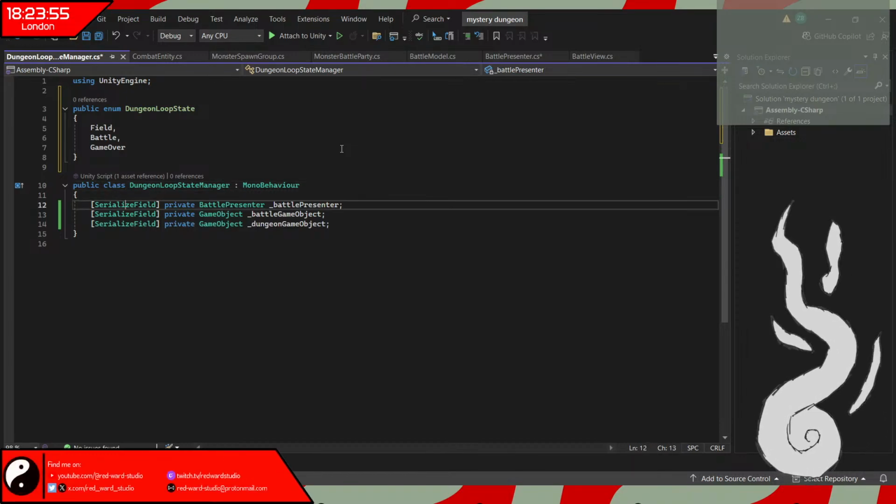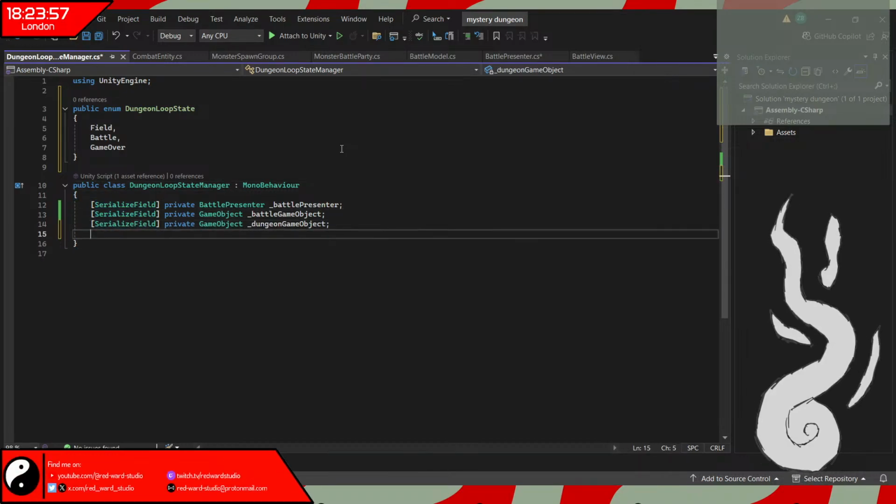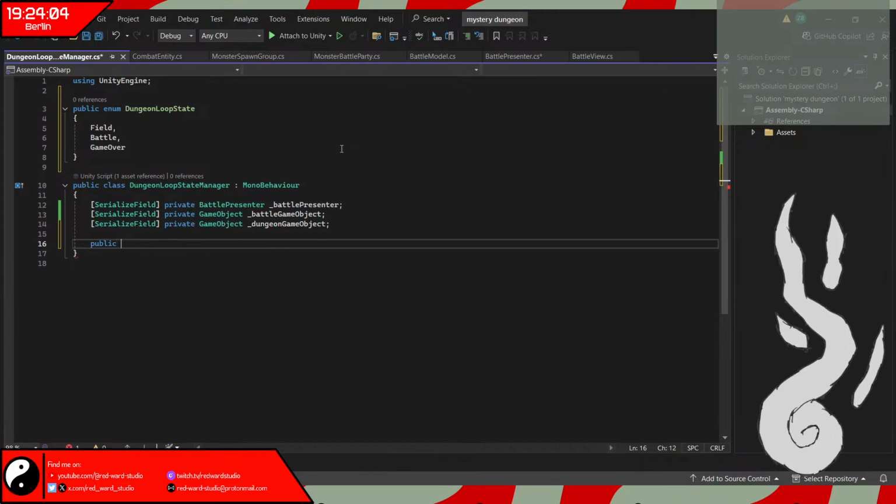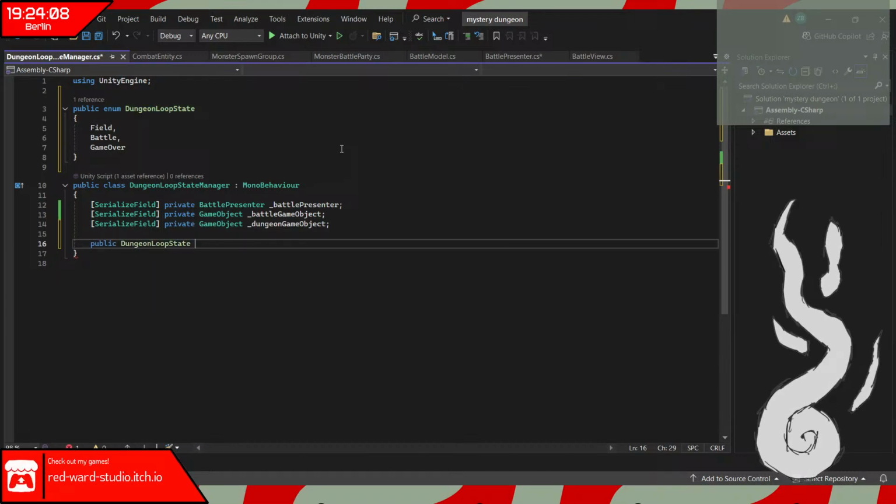That'll do for now. Dungeon Loop State's current state.